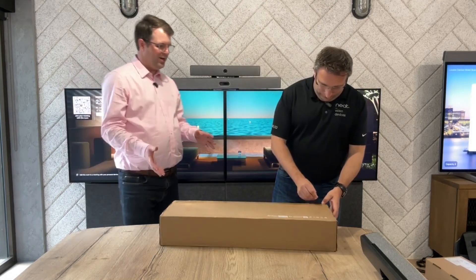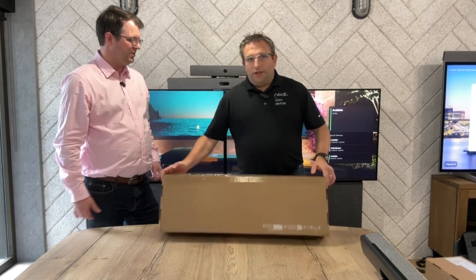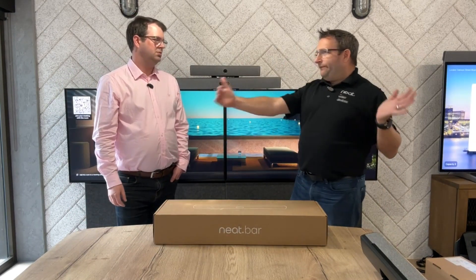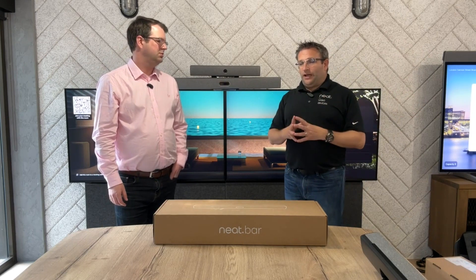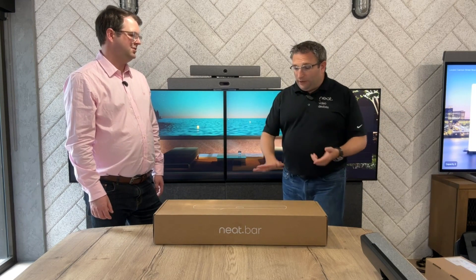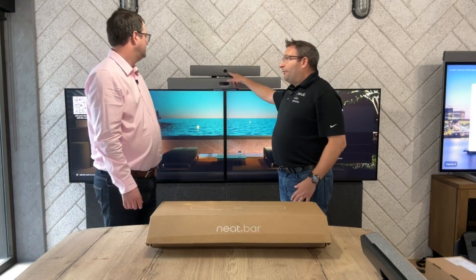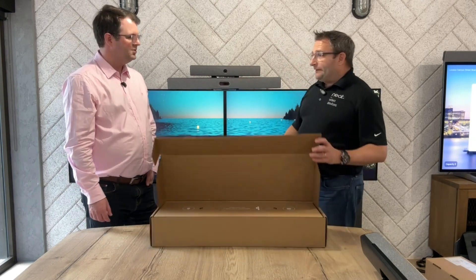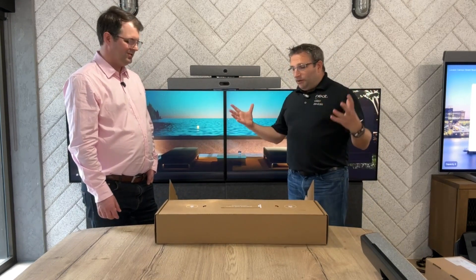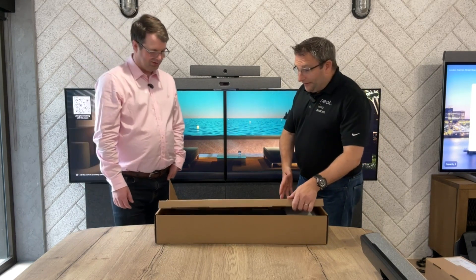For those not familiar with the original bar, what's the use case and what kind of room size? This is designed for small to medium rooms. If you look at the Microsoft certification, that's up to about five meters by 4.5 meters — small and huddle spaces with a good field of view on the camera. That's one thing that's updated on the Gen 2 product. On the Gen 1 we had a 12 megapixel camera; we've now moved to the 50 megapixel camera — the same camera module you'll find on the Neat Frame and the Board 50. Having the same family of parts across the ecosystem helps keep supply chains lean.